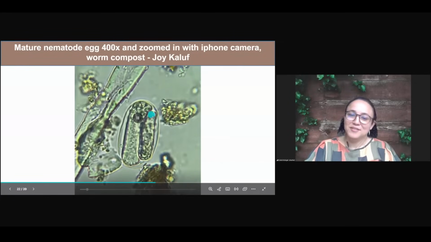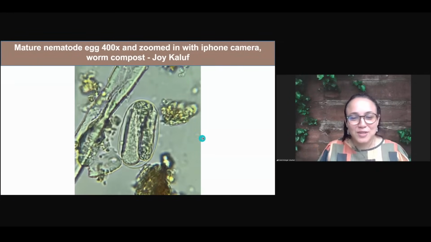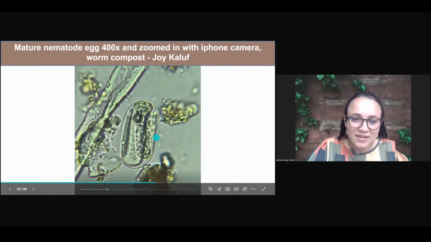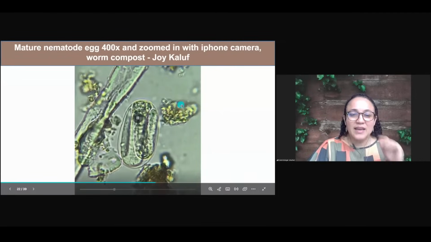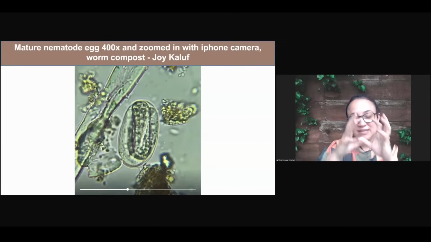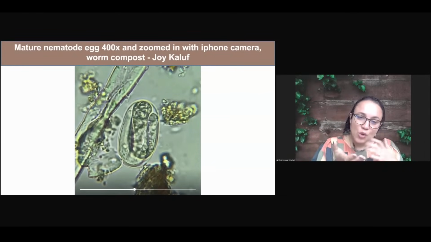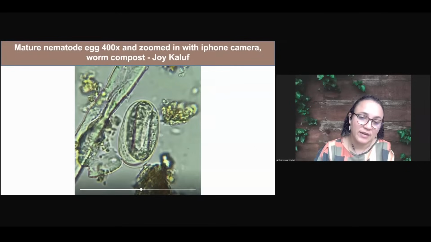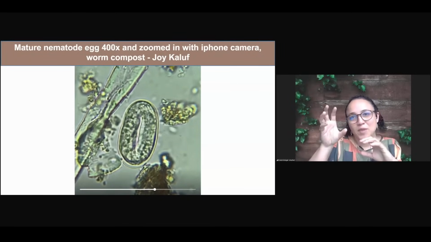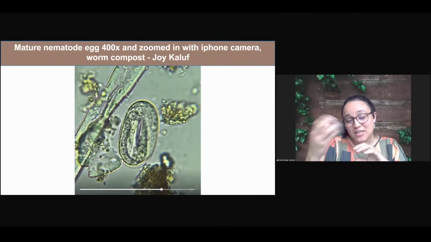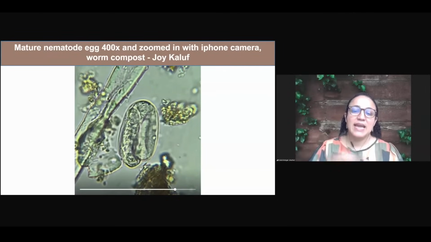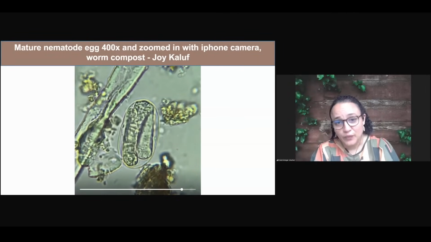And here we have a nematode egg almost at the point of hatching. As you can see, the nematode is moving inside the eggshell. It's similar to a snake egg. If you saw a snake egg before in your life, it's that same flexible structure with the nematode being formed inside. When this guy is ready to hatch, through an enzymatic process, it's just going to open up the space in the shell and get to the outside environment looking for food.